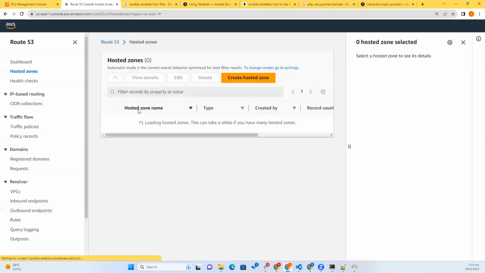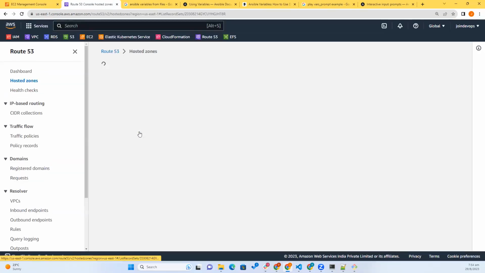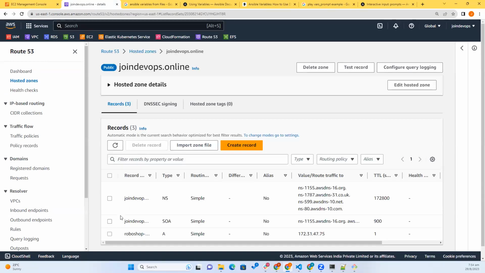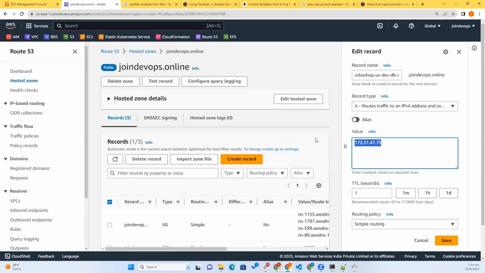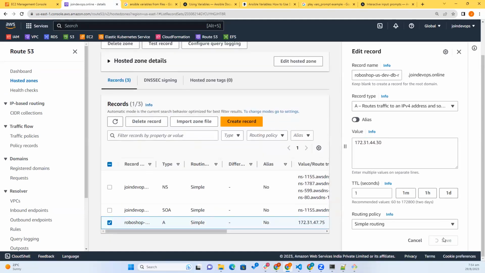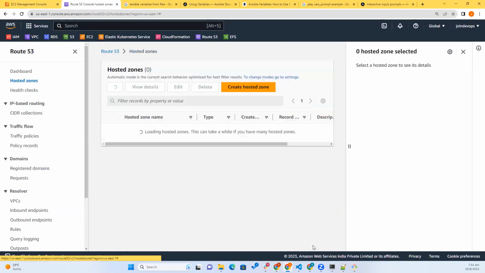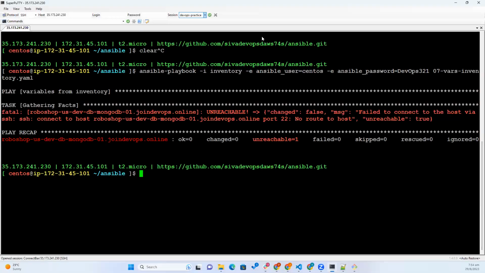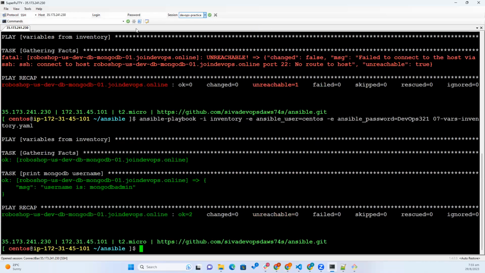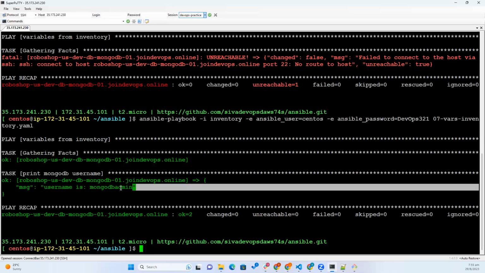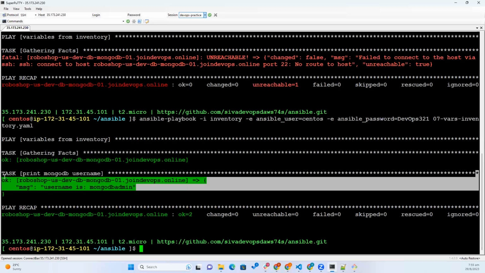The first thing Ansible will do is it will check whether the server is alive or not. Okay. Now you can see you are able to refer the variables from the inventory as well.